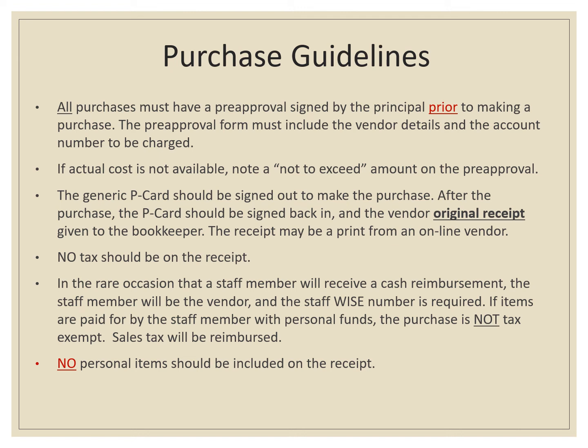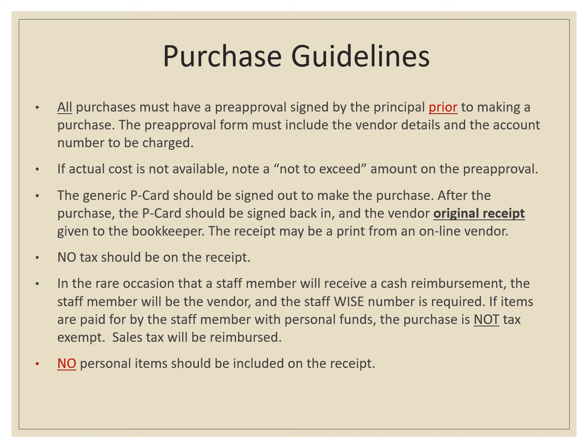If the school credit card is to be used to make a purchase, please sign out the school credit card with Ms. Hill. After the purchase, the school credit card should be signed back in and the vendor original receipt given to me, the bookkeeper. The receipt may be a print from an online vendor. No tax should be on the credit card receipt.